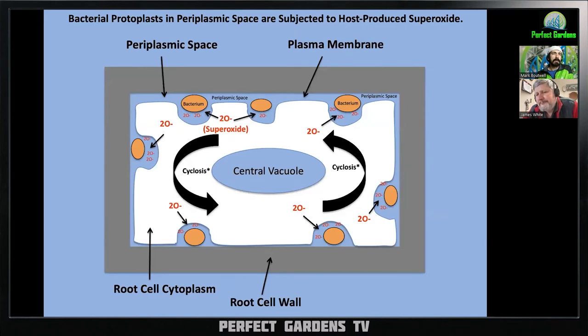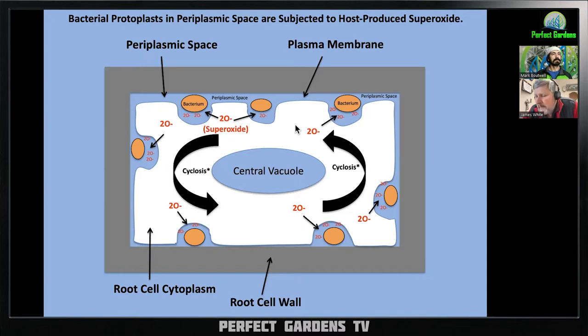In the plasma membrane, where is that specifically? If you look here, on the outside of the white line, that's your plasma membrane. So the bacteria are trapped in this space between the cell wall, this gray, and the plasma membrane here. But it's not always there, because we have some electron microscope images where we can see some of these bacteria going into the cytoplasm. So they're either pulled in or pressed in some cases, and they can actually go into that cytoplasm.